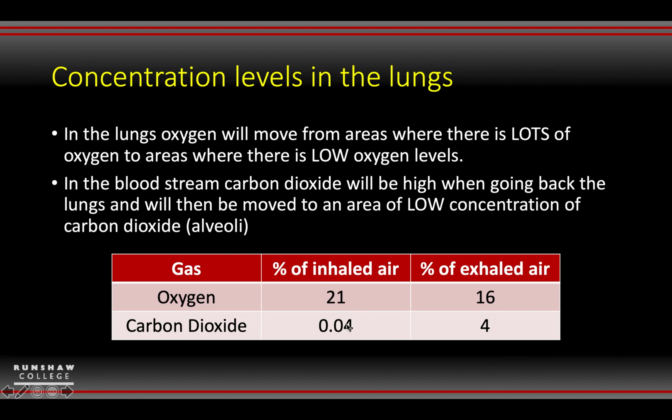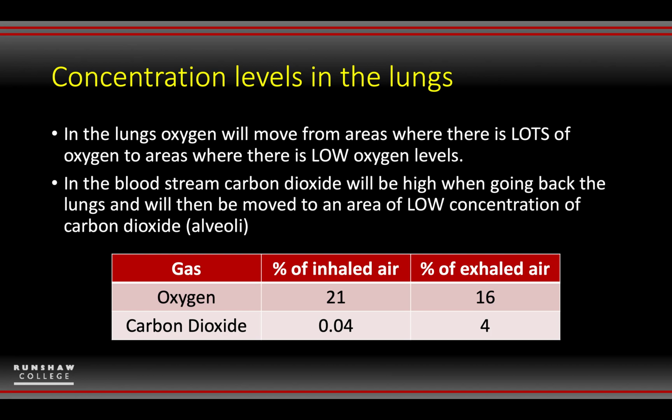Our percentages are a bit different. So oxygen, we're breathing in about 21% of that, but we only use 5% of it. So we are breathing out 16% of what we already breathed in. So we don't use a lot of it. However, in terms of what we actually make, we produce quite a lot of carbon dioxide. So 0.04% is what is breathed in, but then when we breathe out, 4%. So we do produce quite a lot of carbon dioxide.